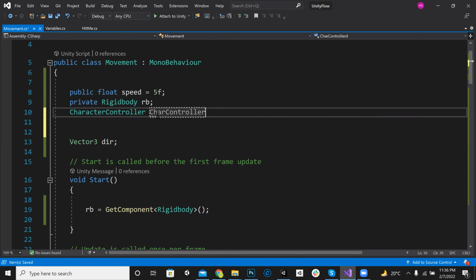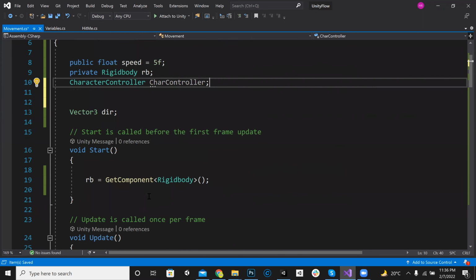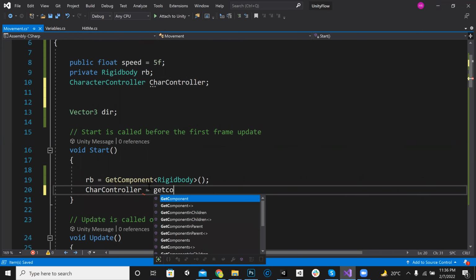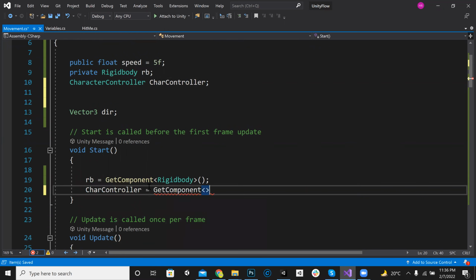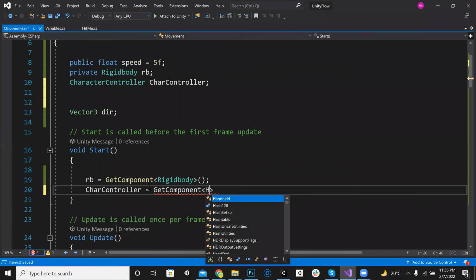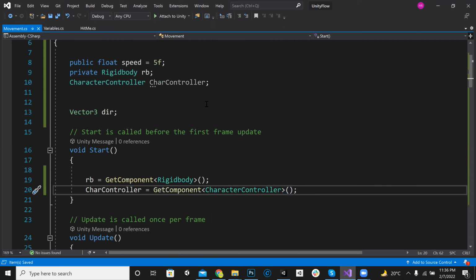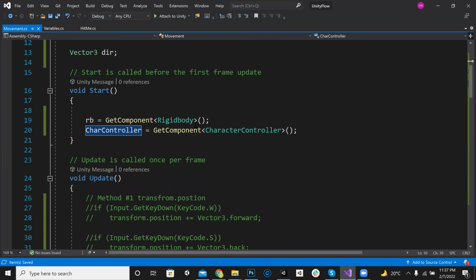Now we have to assign it: is equal to GetComponent, same as with the rigid body, CharacterController. So now we have assigned the character controller to the player.